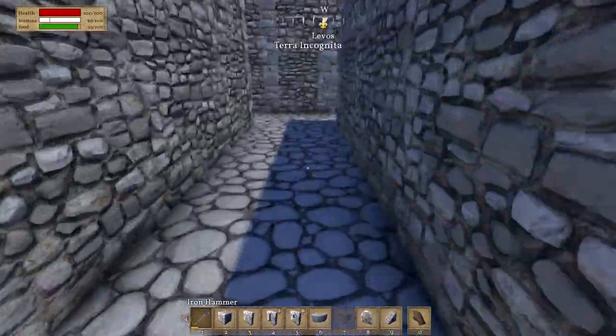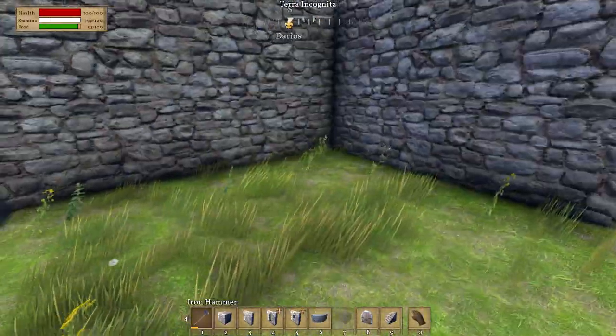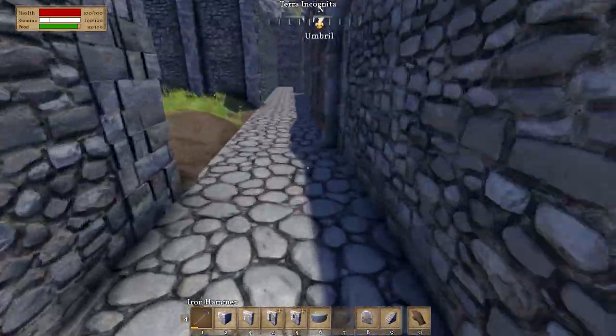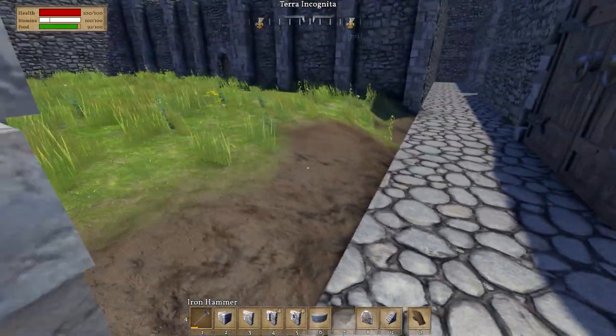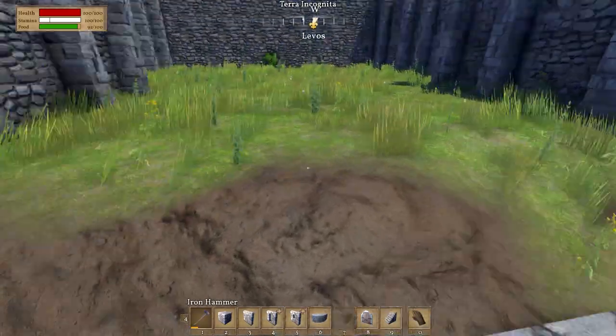So, let's just see something here. Just before we look at that, where were those doors that we couldn't get through? I think they were over here. So, here's the throne room. And look, you can see the slope, right? It's pretty serious. It's going to be pretty serious once we put the floors in.